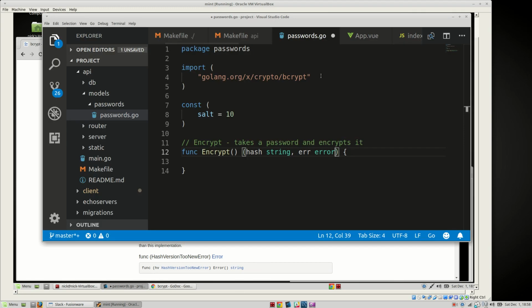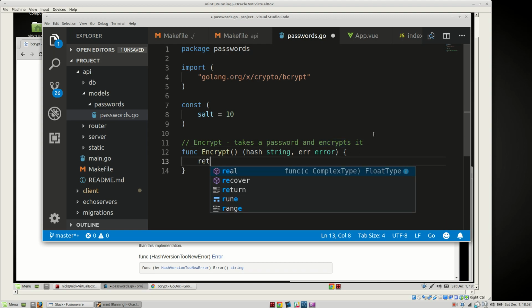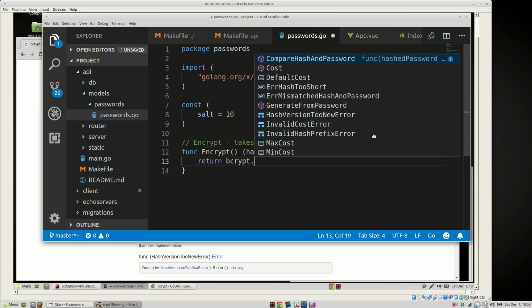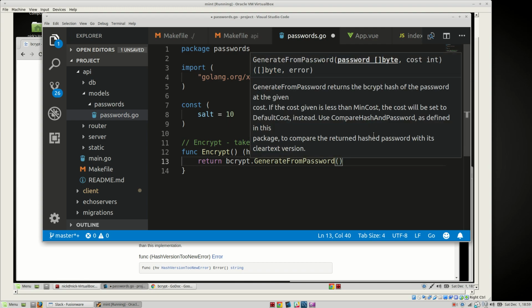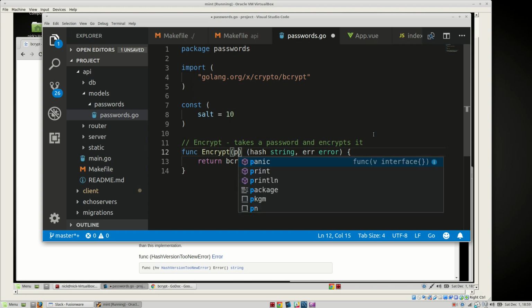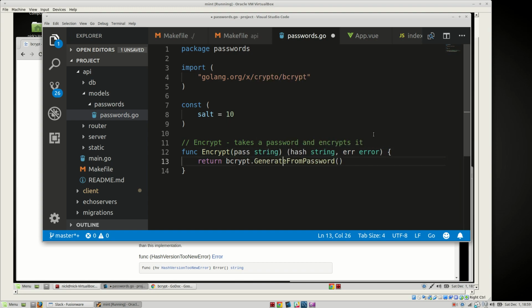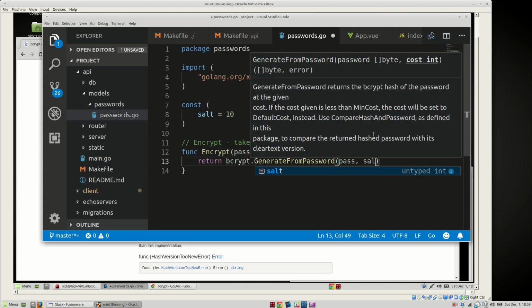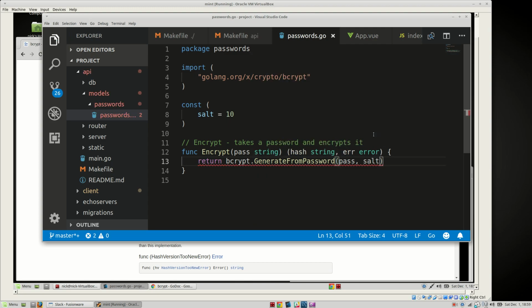We do. Okay. And then we will return bcrypt.GenerateFromPassword. The first argument is going to be the password we pass in, so we need a pass, which is a string. And then we need to pass in our salt. Okay, and what's it complaining about?